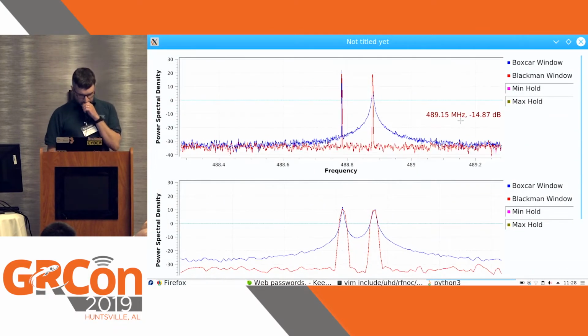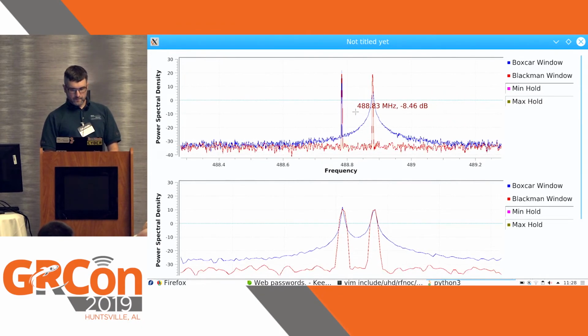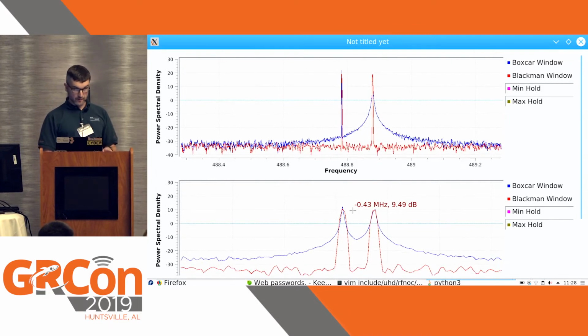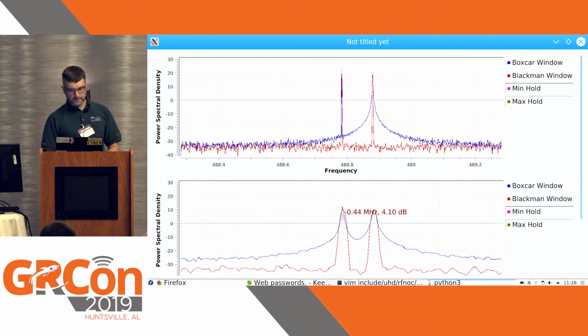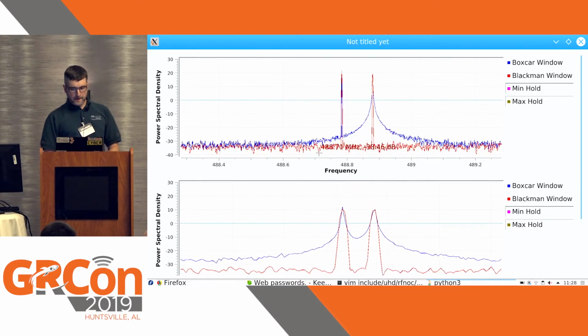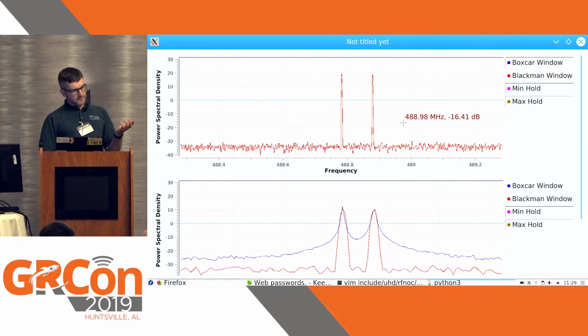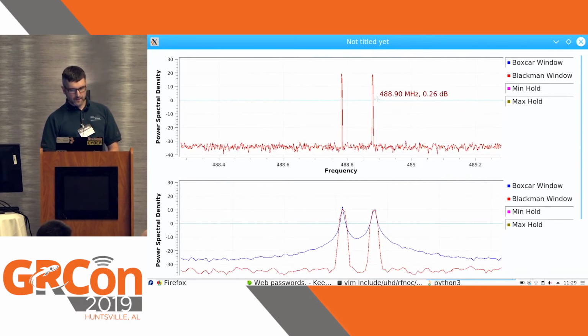Okay. So I put in two different estimates in the top, in blue and in red, and two different estimates in the bottom, in blue and in red. I couldn't put them in the same window because they're using different FFT sizes, which is already the first thing. But let's ignore the blue one. Just look at the red one. It looks kind of nice. We have two tones, so at first glance this is what we expect.